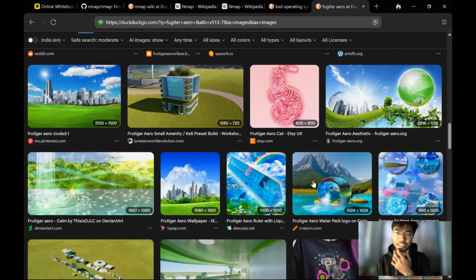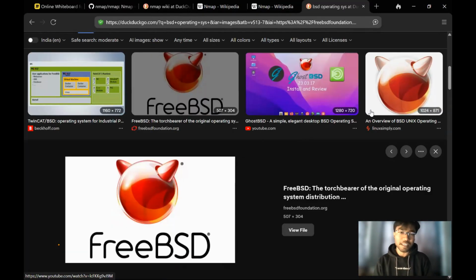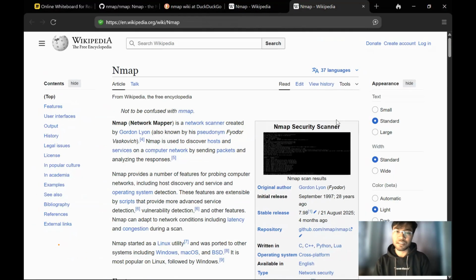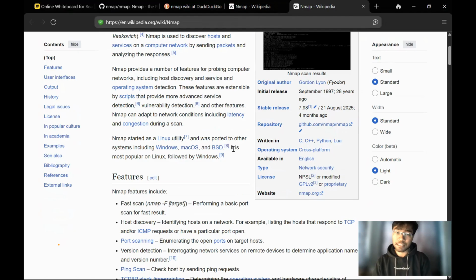Most of the logos looked like this. They were not scalable. When you try to scale this logo, it will get blurry and the edges will be rugged. It was not scalable. You guys must have heard about SVG, scalable vector graphics. So yeah, BSD has a great logo, a kind of nostalgic logo.